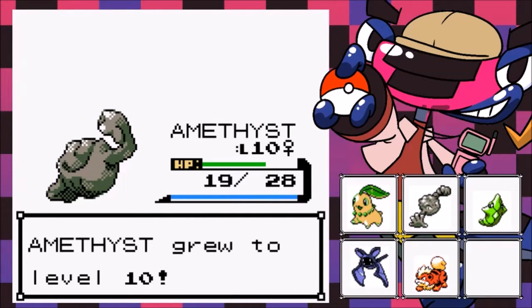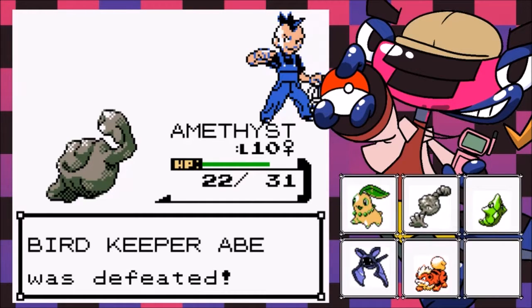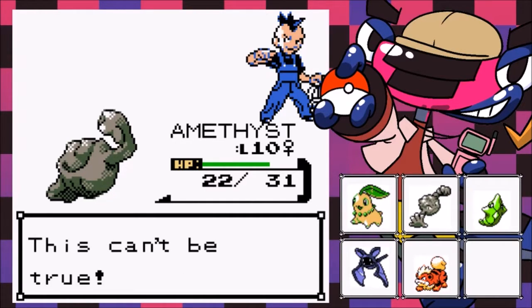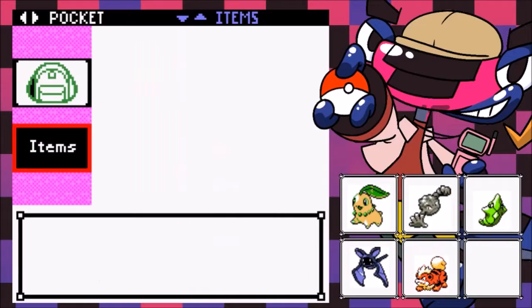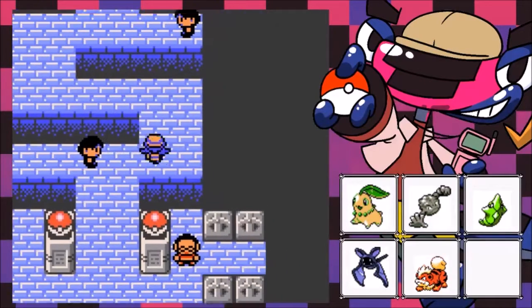Ooh, free level. 407 years ago, this can't be true. Yeah, let's give that berry to Geodude real quick. I've got 2 of them. And really, I should have picked up another one when I was going down to fight Joey.